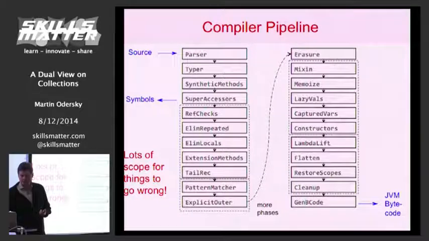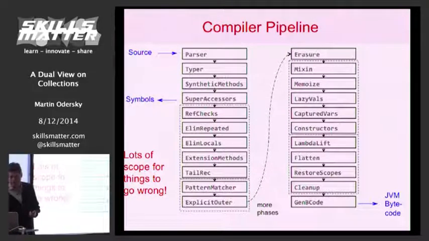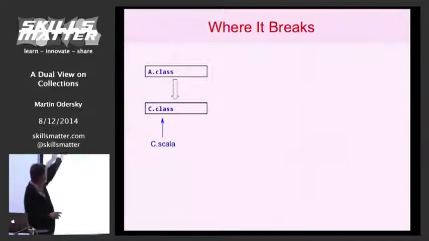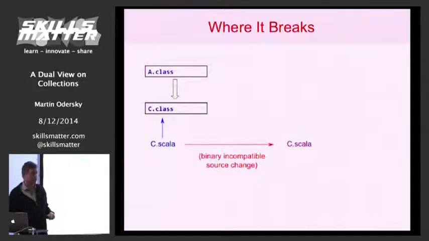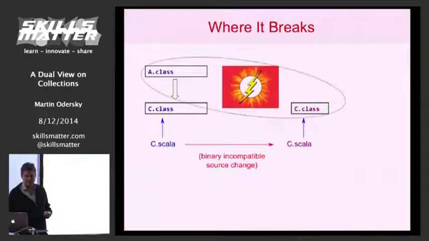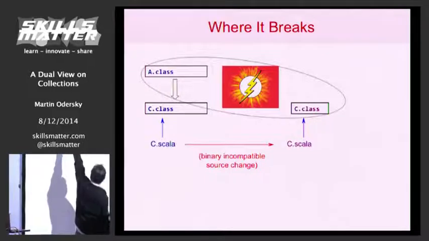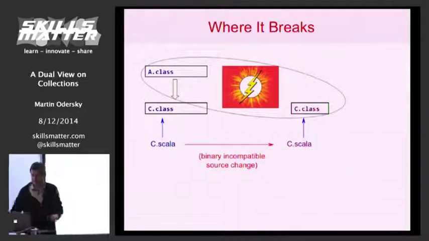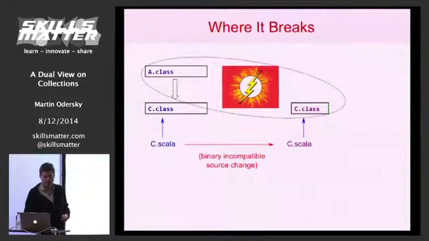Okay, so just to go back and say, well, what is actually the symptom of a binary compatibility fault? So what you have is you have a client A and a library class C, and you do a binary incompatible source change, like add a new method to a trait or add a field to a trait, or change your compiler to use 2 bits for a lazy val. So that gives you a different class. But then if you run the previous class A and the newly compiled class C, you will get a binary incompatibility at runtime.